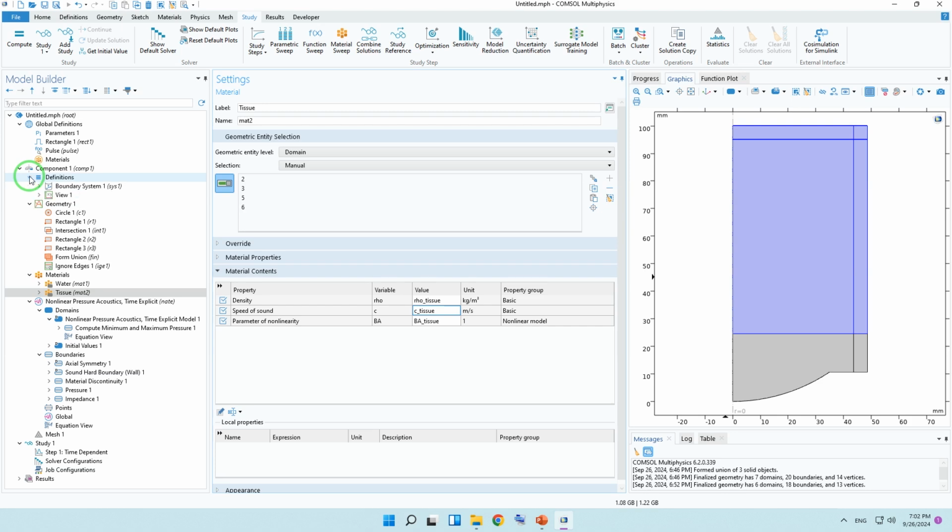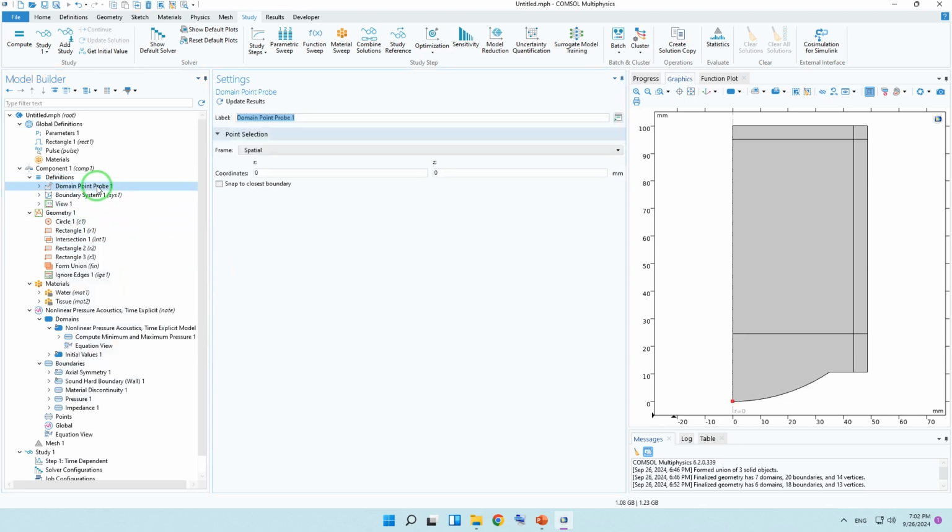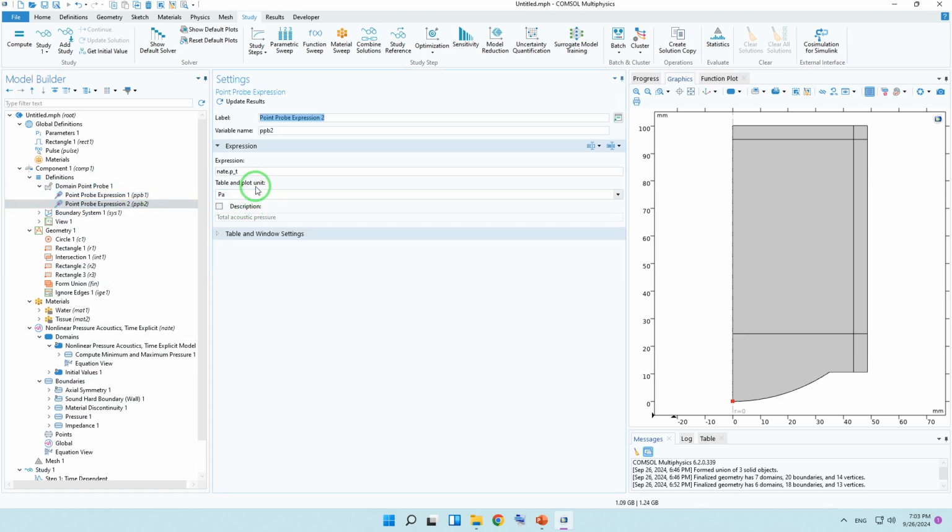In definition, I can add some probe. I right click on them and I go to probe. I add domain point probe. In domain point probe, I choose point probe. Excuse me. I add the point. Let me delete this.